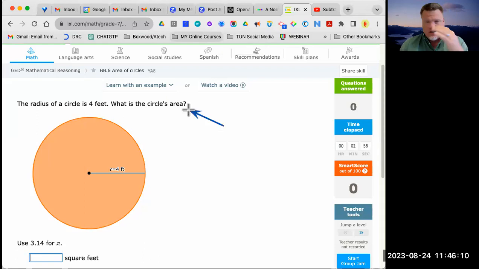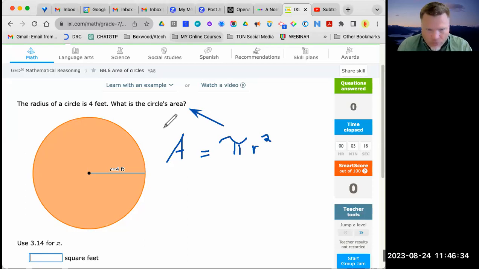On the GED math test, you get a formula sheet, so you don't have to memorize any formulas. And this piece of math looks like this. Ready? So the formula for the area of a circle is pi r squared. So right now, if you're looking at that and you're like, man, I hate math already, because that is letters and numbers next to each other, which is unnatural. And I got a capital letter, and I got a Greek letter, I got a tiny little letter, and then a tiny little number. Why are they doing this to me? I get that anxiety, totally get it.